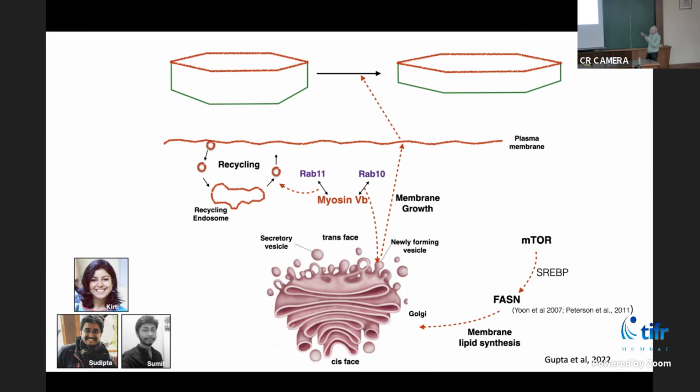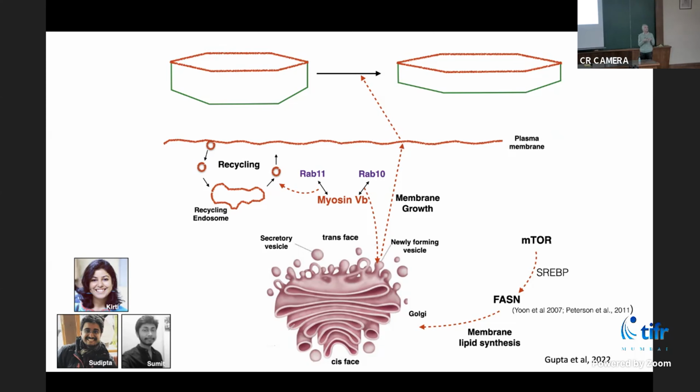Now, while working on this, the obvious question that came to my mind is that this requires a lot of energy, right, to maintain cell shape and cell size. Why should so much energy be invested? Why should so many proteins, so many very sophisticated regulations be involved in maintenance of something as simple as cell size? Why can't you form an animal which will have bigger cells? How does it matter, right? But that's the question that we started asking.